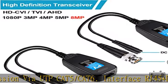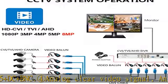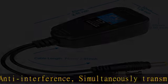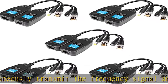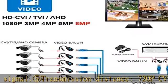About this item: HD CVI / TVI / AHD / CVBS passive video and power balun. Easy installation, using the standard UTP cable system and low voltage power supply, compatible with CVI, TVI, CVBS, and AHD video devices, fit for 720p / 960p / 1080p max. 0.8MP CCTV cameras, monitor.